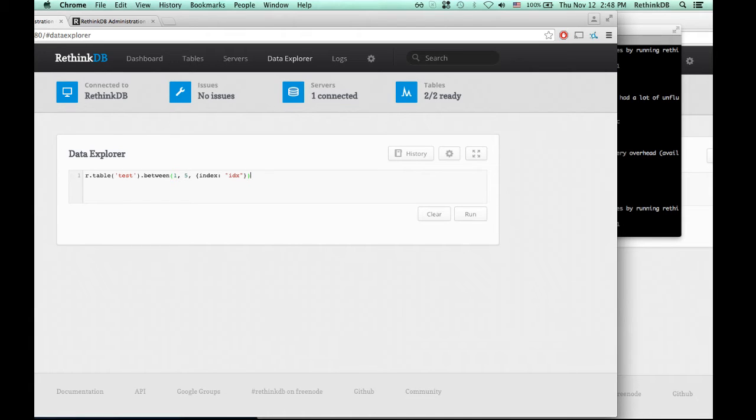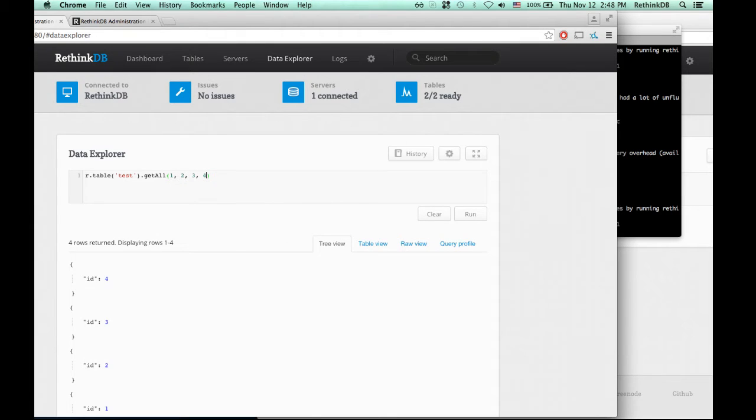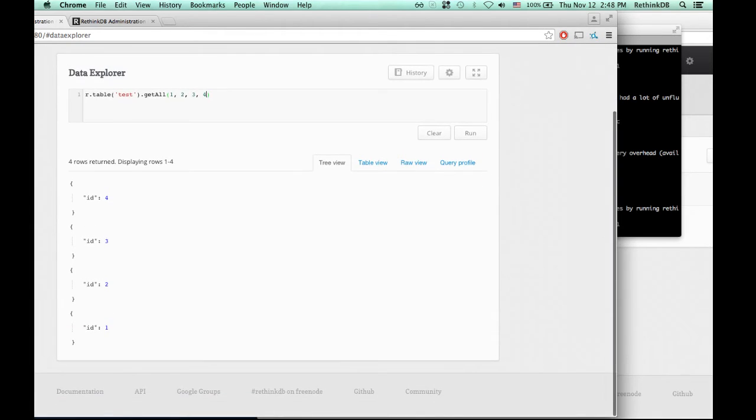We have also improved the performance of get all queries if you fetch multiple documents at the same time. You can do something like this, and it will give you documents with all the IDs you specify. This is typically going to be about 6 to 10 times faster in RethinkDB 2.2 than it was in RethinkDB 2.1. And we're really excited about that.